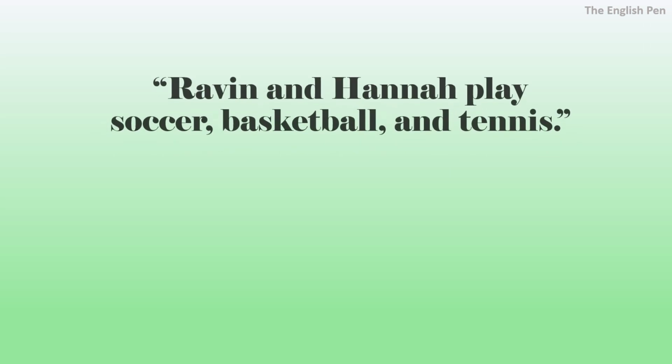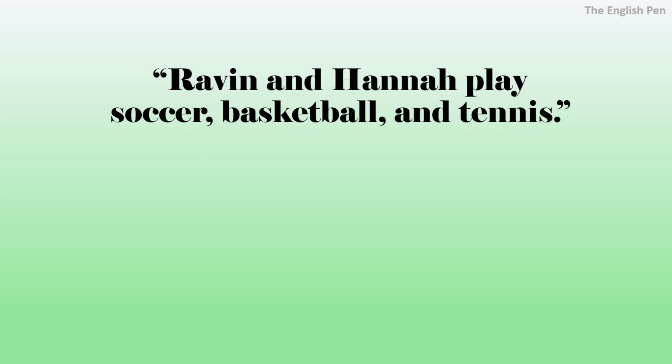Are you ready to try it on your own? In the following sentence, we have Ravin and Hana play soccer, basketball, and tennis. Identify the subject, verb, and object. Remember, in this example, there can be more than one subject and/or more than one object. You can pause the video now to figure it out.